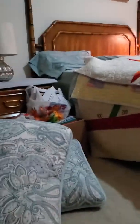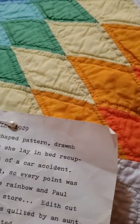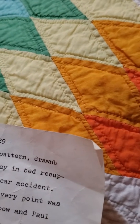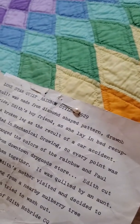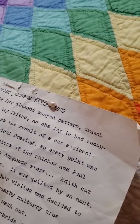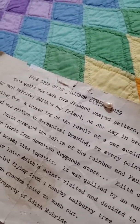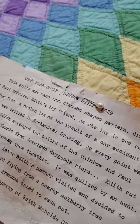There's a note on there that Mom has written. Let Molly read it. Molly, read it, would you? Or Kelly, or Taylor. Somebody. "Lone Star Quilt, Rainbow Style, 1929. This quilt was made from a diamond-shaped pattern drawn by Paul McBride, Edith's boyfriend, as she lay in bed recuperating from a broken leg as the result of a car accident.